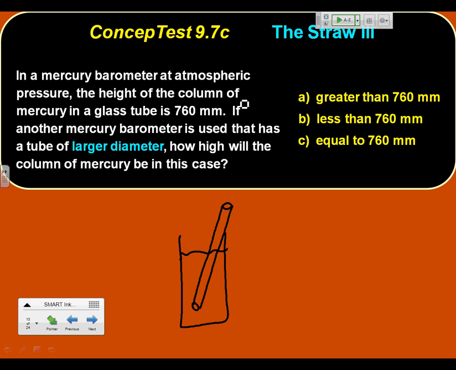And when you're not drinking anything, you have atmospheric pressure pushing here, PA. And then I also have atmospheric pressure pushing there, PA. And that pressure is transferred up to here, and so it pushes up into the straw. But when you put your mouth on the straw, you decrease the pressure inside the straw. All right, so now I have a high pressure on this end and a low pressure on this end. And whenever I have a pressure differential, a difference in pressure, it's going to move from high to low pressure. So where I have a high pressure pushing down on this, it's going to push that liquid up into the straw.